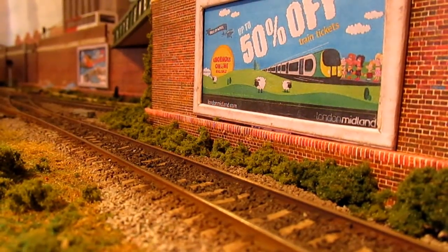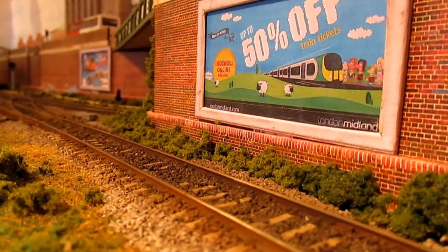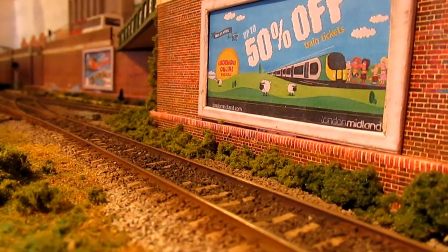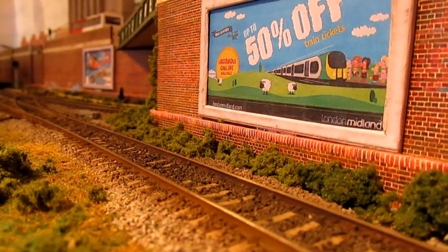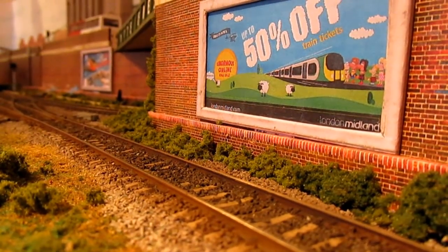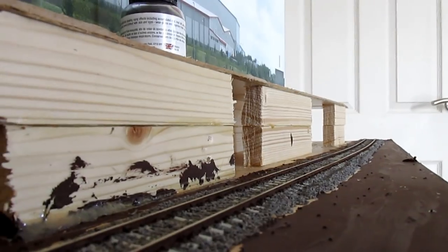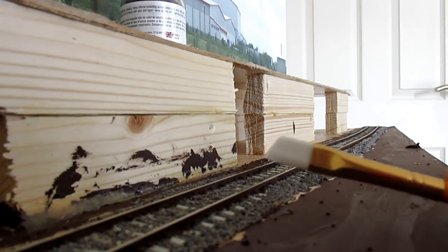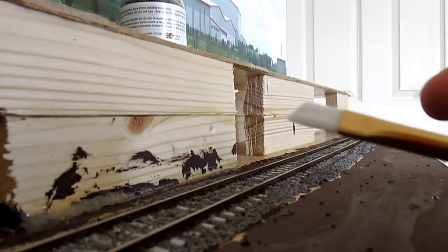So the next stage after you've cleared the rails using the track rubber is to actually add the weathering powders. As I previously mentioned, I tend to stick with the Humbrol weathering powders, but there are plenty of others on the market at the moment. So what I'll do is I'll show you that next stage now. To do this, you're going to want a nice soft brush, which is quite small. Again, this is from Wilco, it's quite cheap.